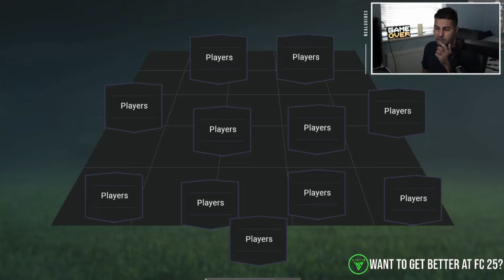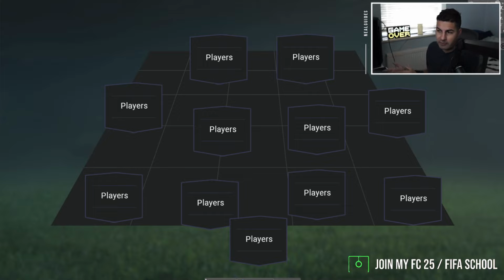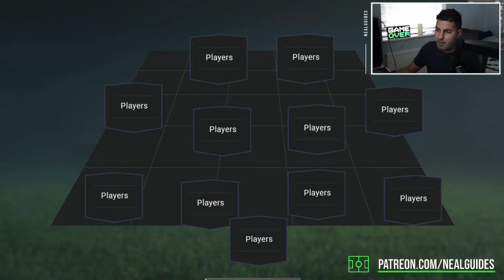It's really odd because you would think that would be the thing to do, to choose a shape out of possession and choose a shape in possession. So if, for example, you use a 4-4-2, that will be the shape. If you choose the 4-4-2 formation, that would be your defensive shape.